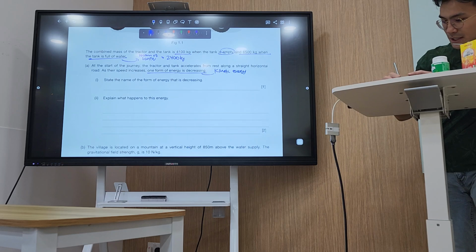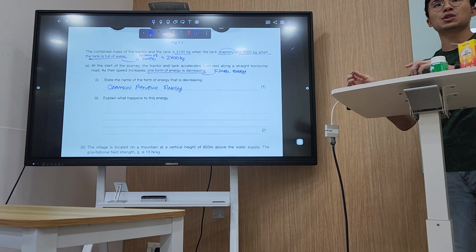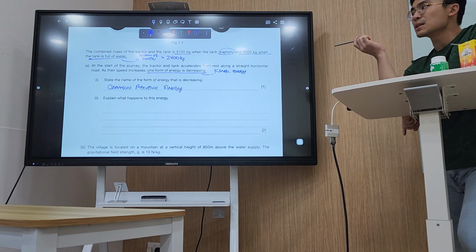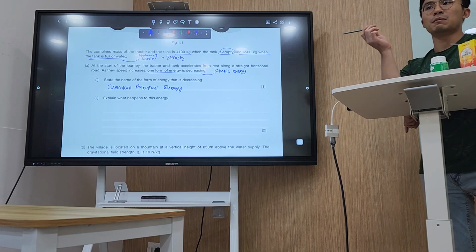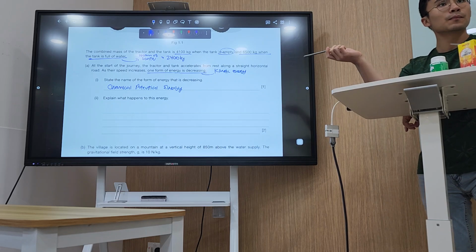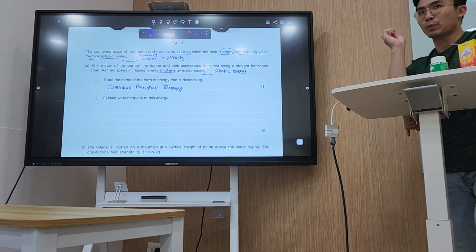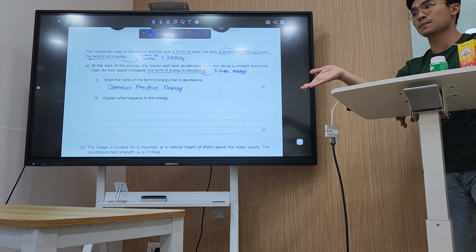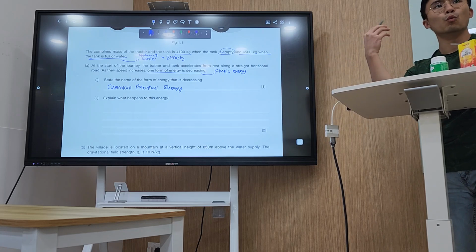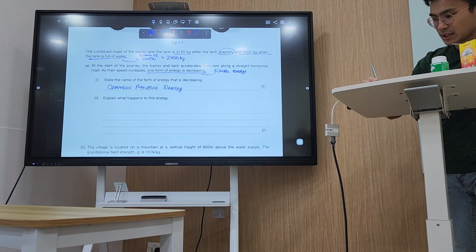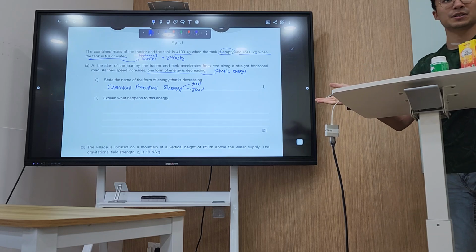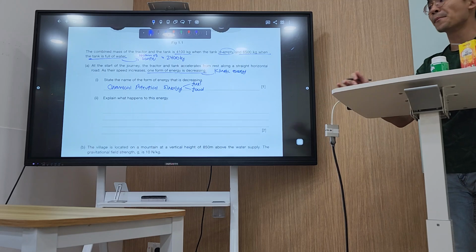Okay, so the type of energy that's decreasing is your chemical potential energy. When we were going through this topic, I did mention that we are not tested on chemical potential energy, but we must know of its existence. There are ways to calculate this, but we are not going to do that in O-level syllabus. Okay? But we need to know what it is. It's the energy that's present in your fuel or your food. For humans, of course. Cool?